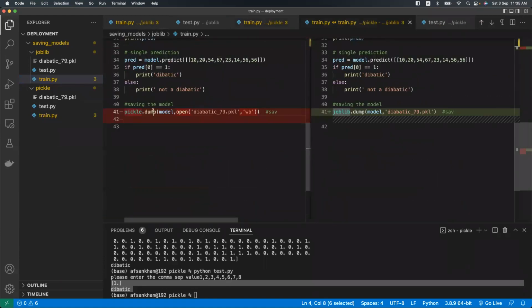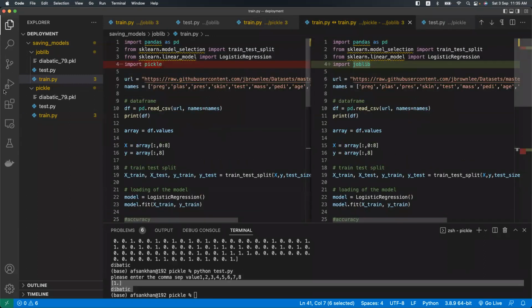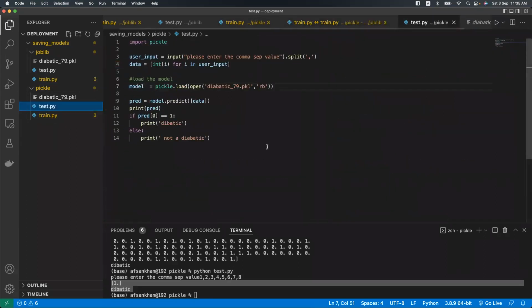Here with pickle.dump, you have the model, open, then the file name and in which mode you want to write it, so it will be WB. But in Joblib, it is just dump the model and directly the file name. That is the advantage that you get using Joblib. In pickle, you have to use file handling. That's it. Rest all the code base for train and test remains the same.